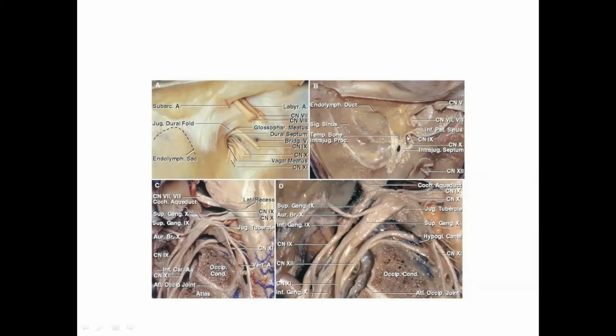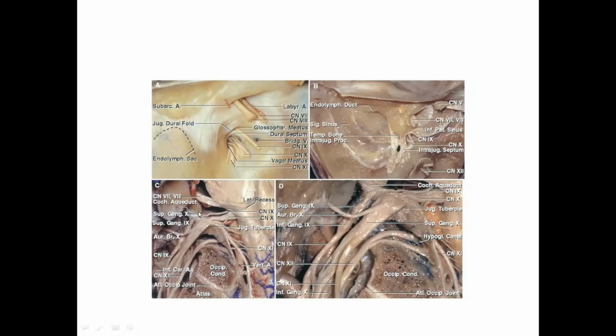Here, once the dura has been removed, we can appreciate, as we were saying previously, the intrajugular process of the temporal bone. This is the portion of the endolymphatic duct. This is the sigmoid sinus traversing the sigmoid sulcus, or sigmoid groove, along which it exits anteriorly. This is the intrajugular septum or ridge, which is often the junction between the two processes of the adjacent bones. This would be your cranial nerve 9, seen coursing along the medial edge and then going laterally. This is the inferior petrosal sinus area, which exits through the anteromedial portion.